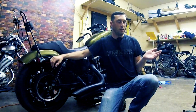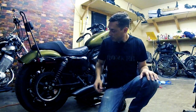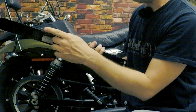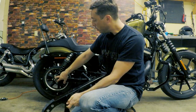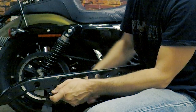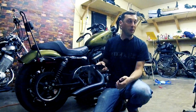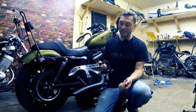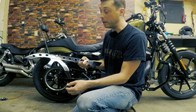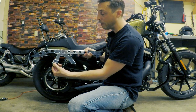So I spent a little bit of time investigating what was going on, and it was because my belt guard broke. It was a clean break. There's no rust here at all. It broke right where the belt guard connects to the lower shock mounting bolt here. My hypothesis is I hit a very large pothole, and while my butt and spine probably felt it at the time, I didn't realize exactly what happened until probably a day or two later. Probably it just flexed so much while I hit that pothole that it snapped.